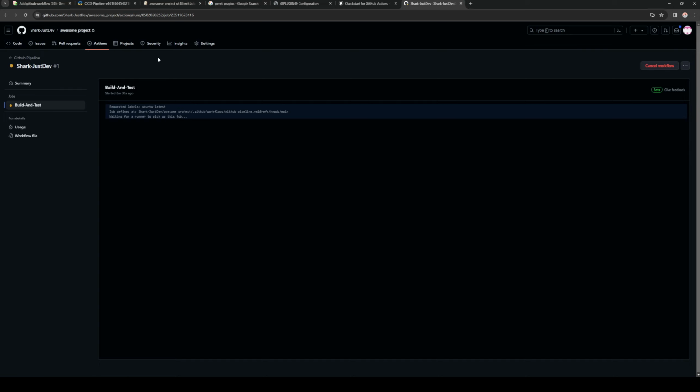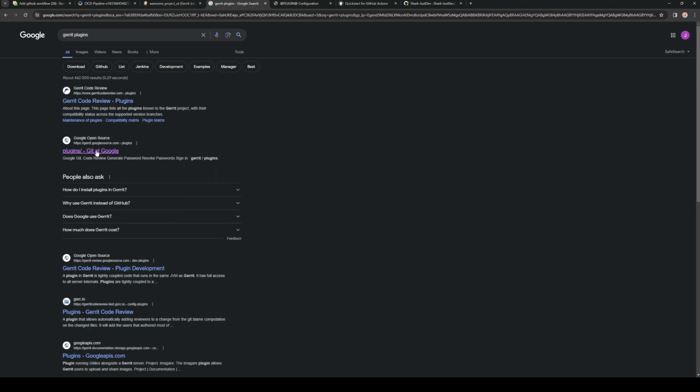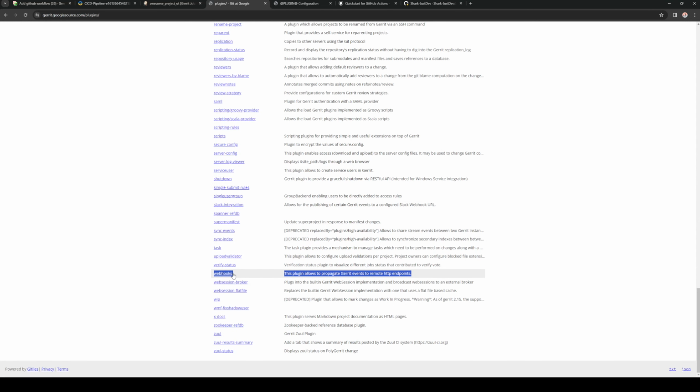There are two options for how to connect Jenkins and Gerrit. The first one is the plugin which is called webhooks. This plugin allows propagating Gerrit events to remote HTTP endpoints. So we add this plugin in our Gerrit instance.